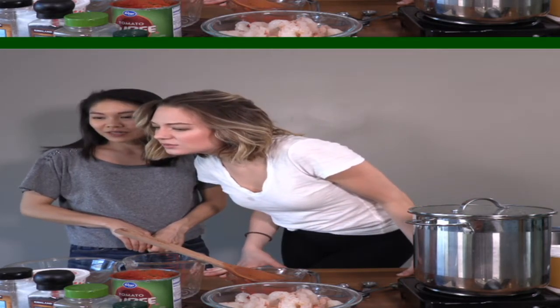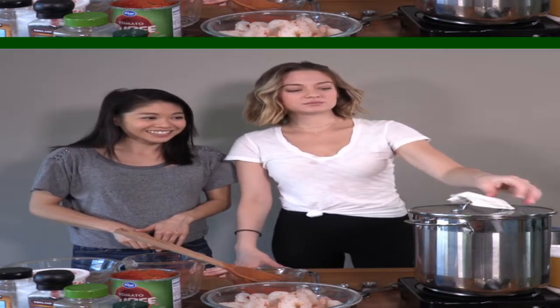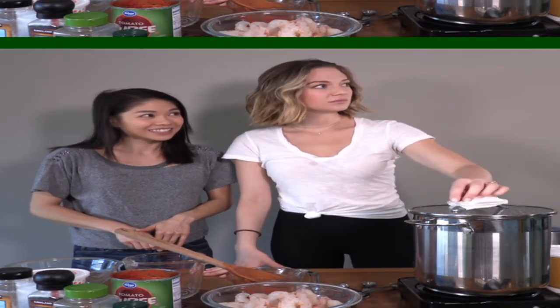Yes, my friend. Gara says, guys, mine is smoky now. I guess I missed some of your instructions. Smoky? I don't know how smoky you mean. But if you are cooking this at home, I'm using a hot plate, so it's not going to heat as quickly or as hot as your regular stove. You might be ahead of us. Maybe they're actually smoking. Maybe.